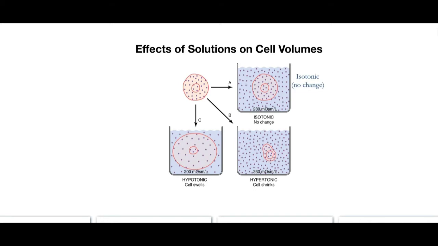If you have a situation where we're looking at a hypertonic solution, so down here. Hypertonic specifically means that the solution has a higher concentration of osmotically active agents compared to the intracellular environment. Higher. Okay? The solution is hypertonic. What's going to happen to the cell? Water's going to leave because it's going to try and match the osmolarity inside and outside of the cell.